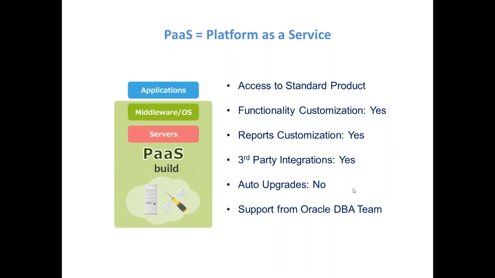In a SaaS subscription, auto upgrades are possible. Whenever Oracle comes up with the latest version, your environment will be converted to the latest. And in case of PaaS, we cannot do that. We should plan and wait, because Oracle is going to come up with the latest releases every 6 months. If you are a PaaS customer, you cannot go every 6 months. Maybe you may plan after 1 year or 2 years or 3 years, because if you want to do an upgrade, that will become a small-size project for you.